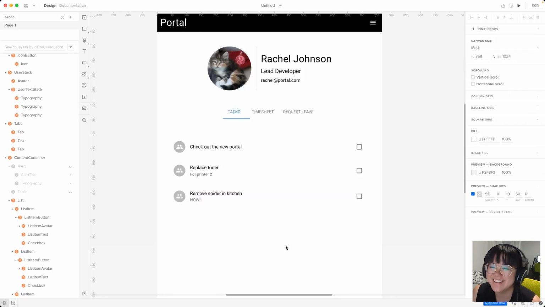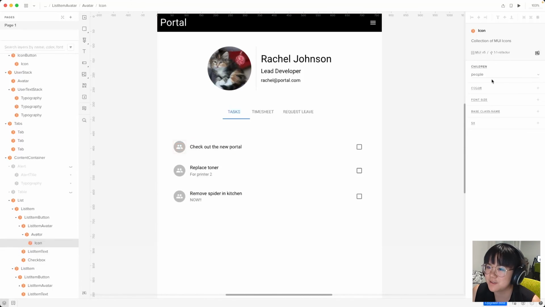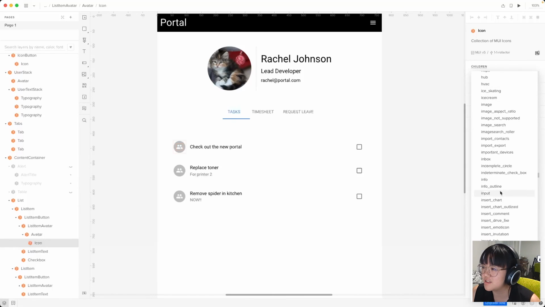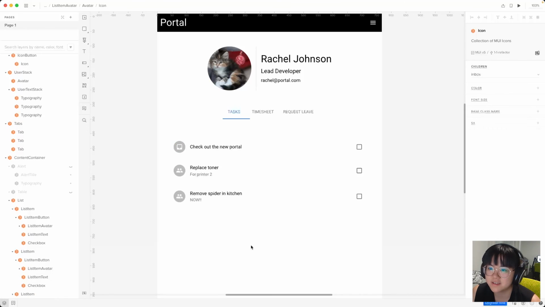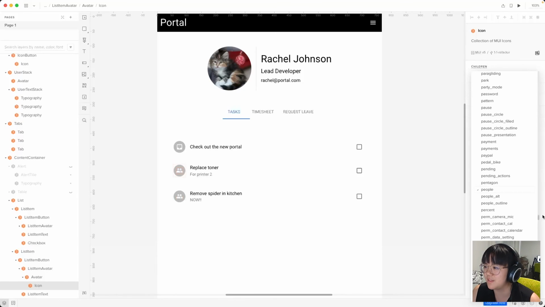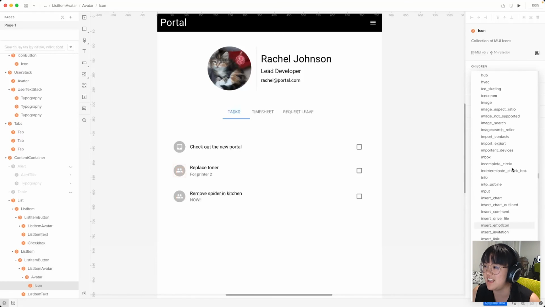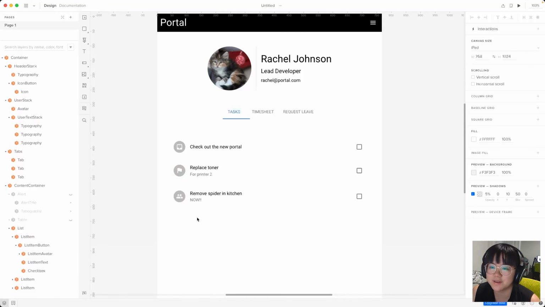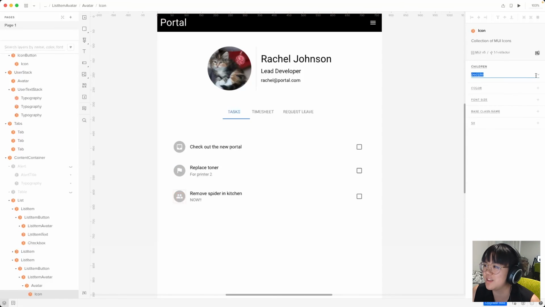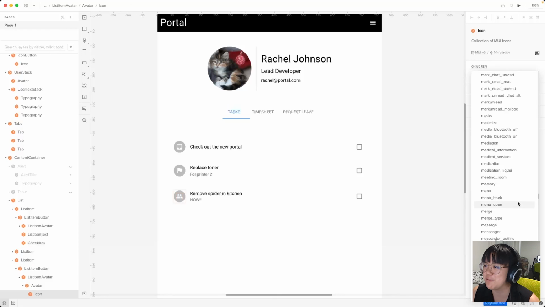Okay, and now let's play around with some of these icons. So the first one is pretty general. Let's do inbox. Okay, and the second one could be something that's kind of important, so we can do flag. So we'll come up here to the F's and do flag, if I can spell flag. There we go. And the last one is super urgent, so let's do maybe an error.